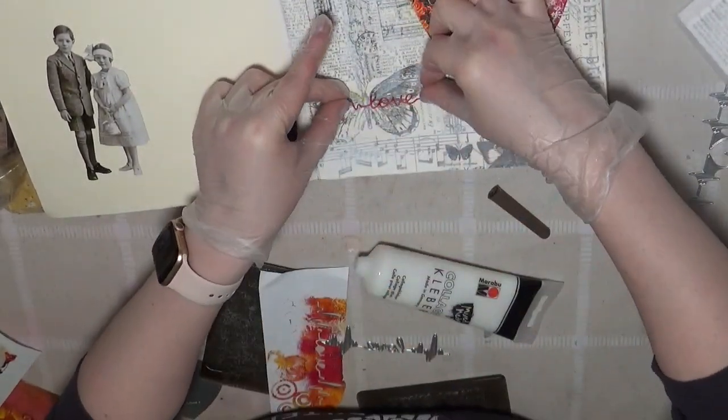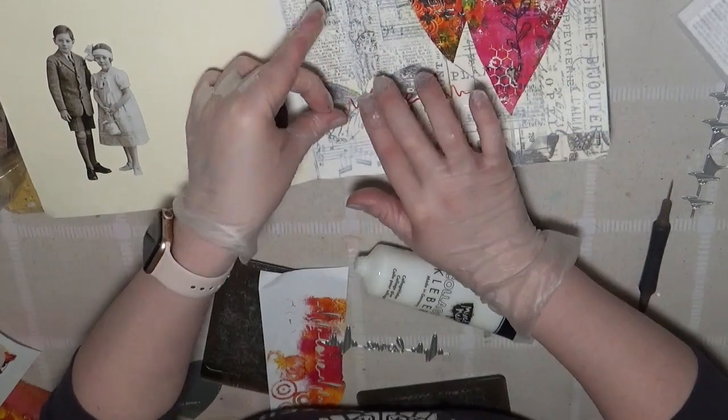I'm gluing all elements with my fingers. I'm just in a rush.